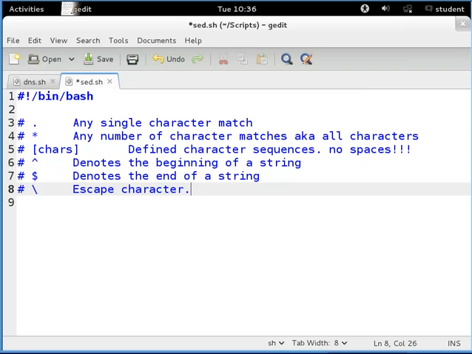This allows you to do something literal. Like, for instance, say I need to actually have it look at the $ sign. I mean for it to actually search the $ sign and not the end of the line. Does that make sense? So I'm going to do a backslash $, and now it's going to actually treat it as a $ sign and not the end of the line. Does that make sense? So saying that this right here, and this, of course, is all held inside of quotes, would be completely different than this right here.